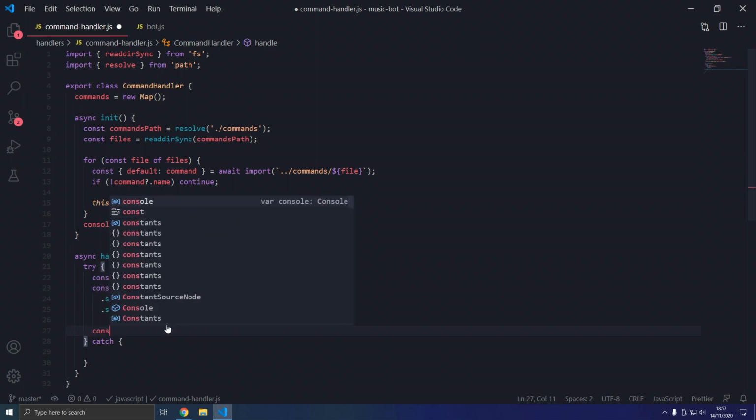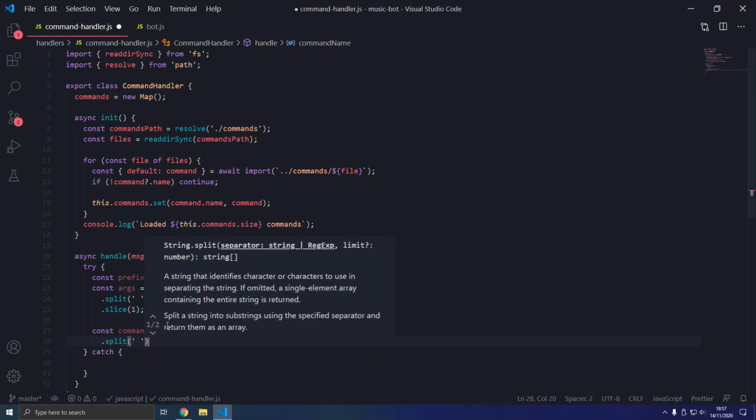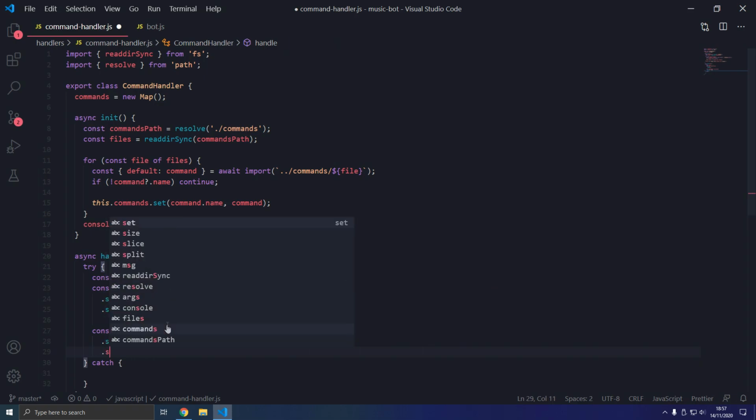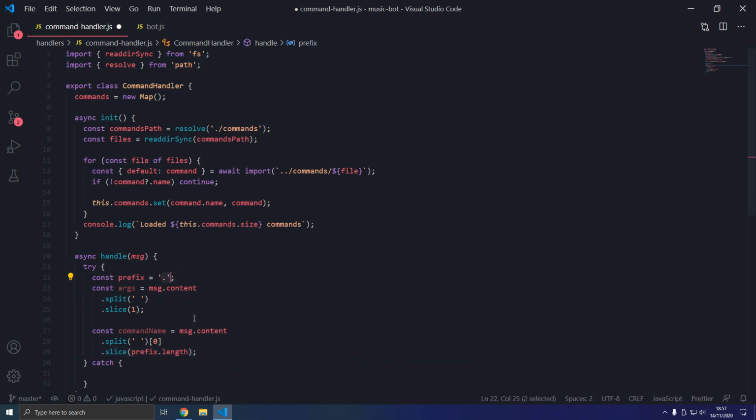Now we're going to get the command name. Message content. Okay, so we're going to do something similar here. We're going to split it by spaces. Then we're going to get the first element. And then we're going to slice off the prefix by its length. And the length is 1. So we have ping here. So we'll use play discord. So play discord here. Now we have just play. That's what happens. You can also have some array functions on a string as well, which is quite helpful.